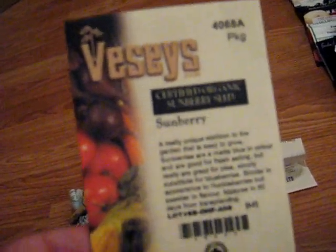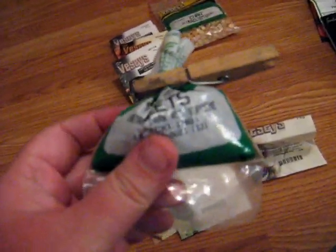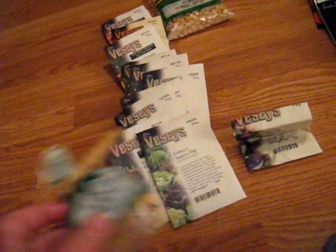Actually, this is a double pack. I haven't started these yet because I accidentally ordered the same thing from Baker's Creek. Except on their site they're called Wonderberries, and it's exactly the same thing. So I've got lots of that seed. We'll see how it compares to the huckleberries that I'm growing. Detroit dark red beets. I've already got a few rows of these planted in the garden. They've always been one of my favorites.